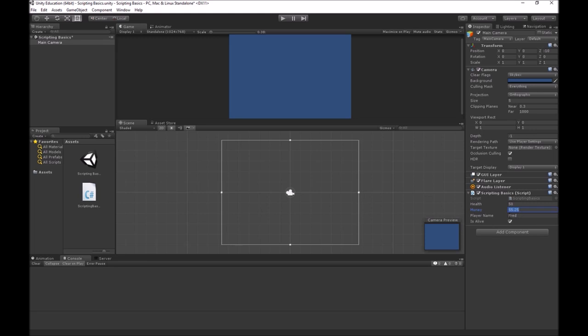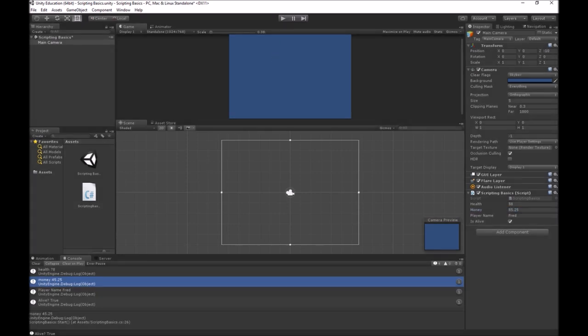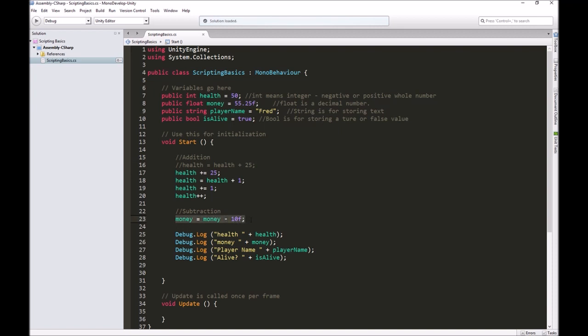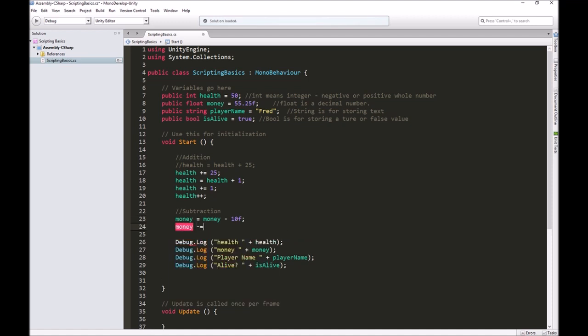Okay, so you see money now has gone out and gotten the values from the script. So it's $55.25. When I hit play, it should take $10 off. And you can see here it printed it at $45.25, and it also shows it up here. So that subtraction did work in our script. That's because we did this right here. Now, as you may have already anticipated, you can write this another way, and you can say minus equals 10, and that will also take 10 away, right? Because it's a shortcut. Here's the long way, here's the shortcut, just like up here. The long way, the shortcut.